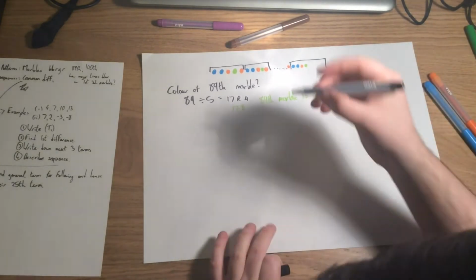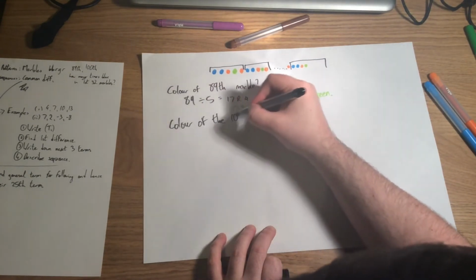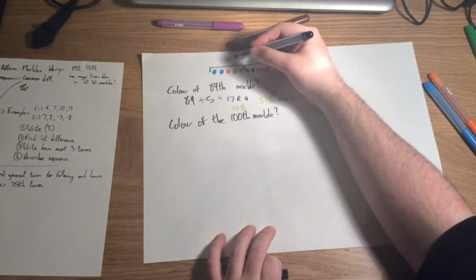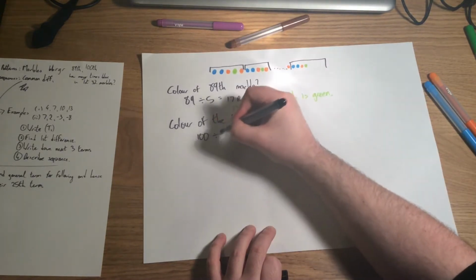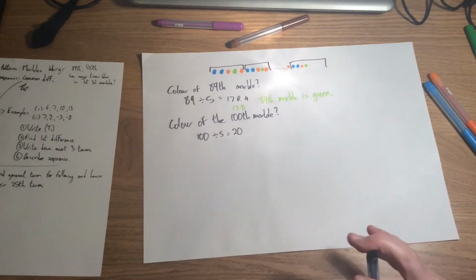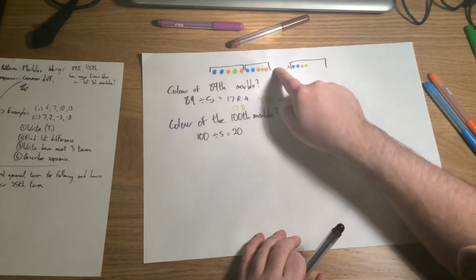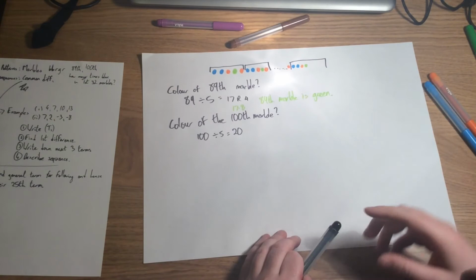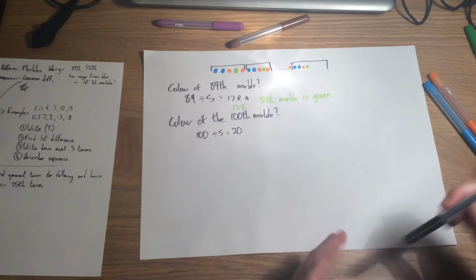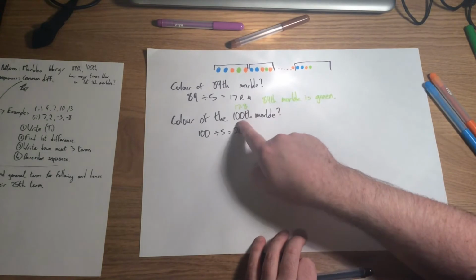Another question they have here is, what is the color of the 100th marble? Same thing again. We have a pattern that's repeating every 5. So 100 divided by 5 gives me 20 with no remainder. Now that's really important. 5 goes into 100 evenly, which means that you're going to end on an even number. So 5, 10, 15, 20, 25, 30, 35, 40, all the way even. So that means that your 100th marble is going to be orange. Think about it, because the 5th, 10th, 20th would be orange, the 30th would be orange, so why not the 100th marble as well?